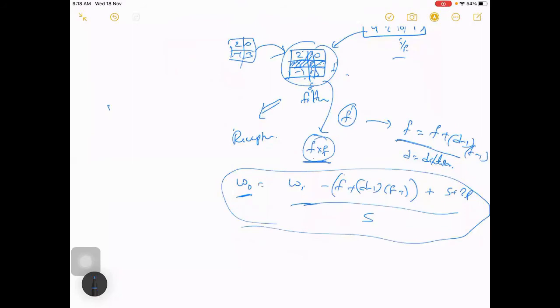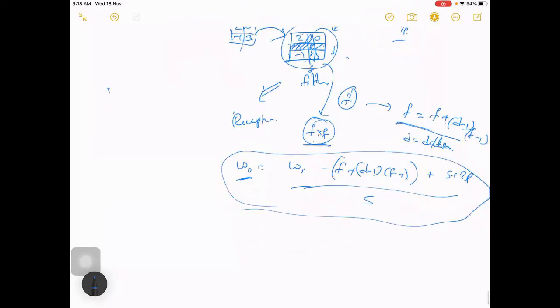There is also a representation in terms of an equation for the effective receptive field: n minus 1 plus d times (n minus 1).